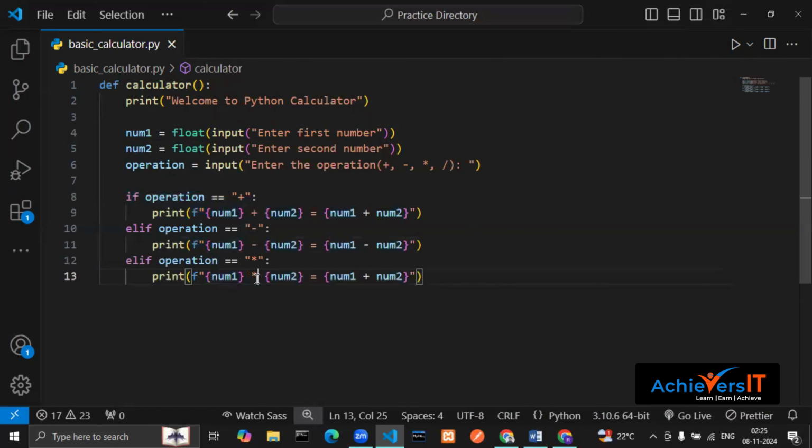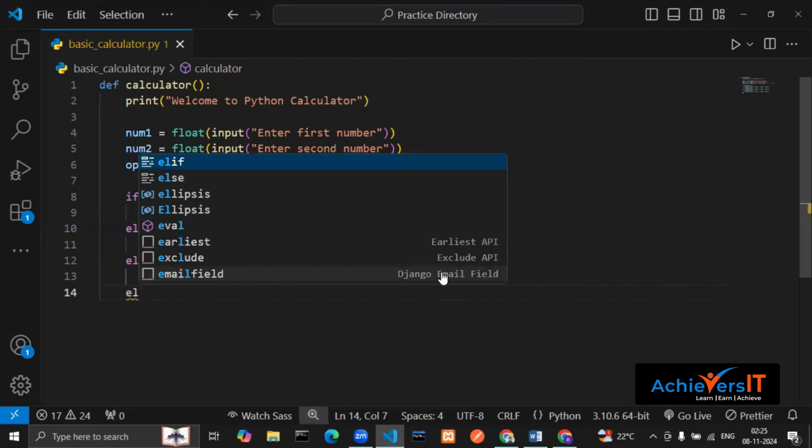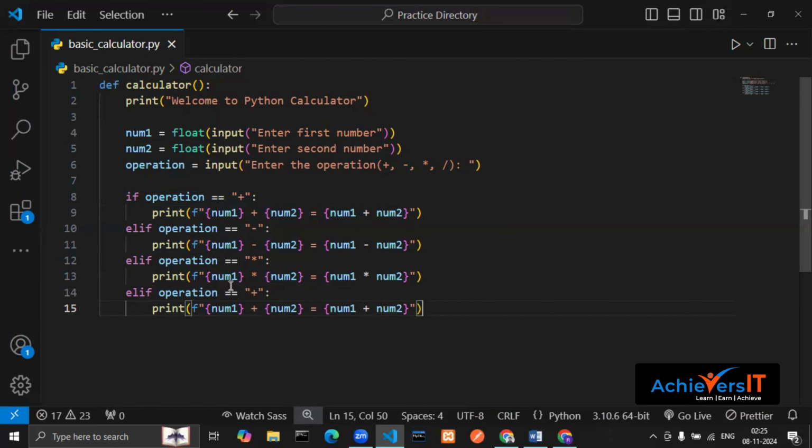So number 1 multiplied by number 2. If the user wishes for the division operation, I'll be using elif again. So elif operation equals division. So number 1 divided by number 2.